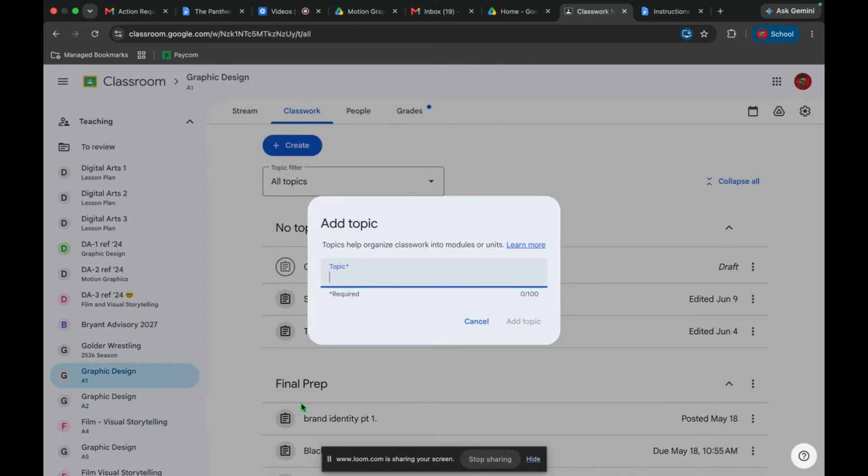Create new topics. A topic is just a way to organize the different assignments. I've tried this with months or with units or with big projects. I think big projects work the best for my space for art, but you could do quarters. It really is just a way to organize the assignments within. And I think that's important for when kids want to play catch up.